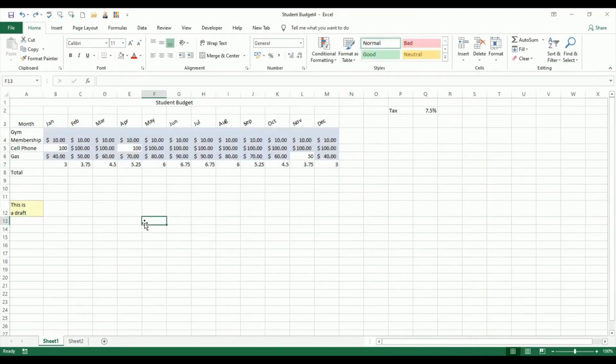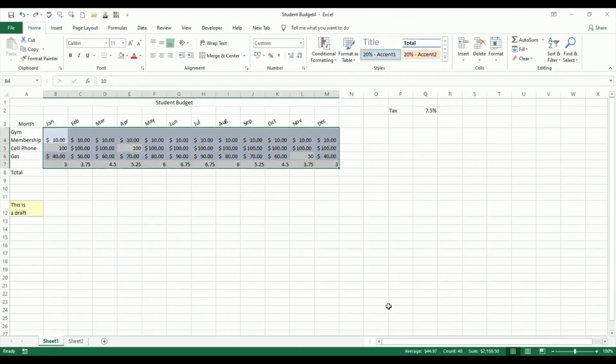But I am going to do it by one single click. I will select this data, and over here I've got a clear drop down arrow. I will click this drop down arrow. Under my drop down arrow, I've got 3-5 options actually. Clear all ka matlab you will remove my data as well as remove the format. Clear format ka matlab you will keep my data but remove the format, and clear contents ka matlab you will keep the format but you will delete the data.